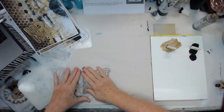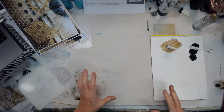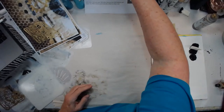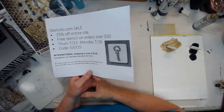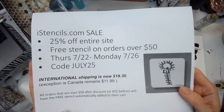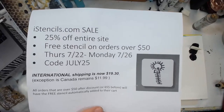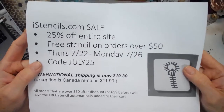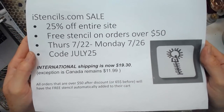All right, so just want to give everybody an idea what these look like printed. Some of the people who have come in now, I see there's a lot more. Oh, you just got back from town. Oh, good timing. I want to show this to everybody. I don't want anybody to miss this sale. So if you want to buy stencils, don't buy them if you can't buy them. I don't want you to do that. I just want you to take advantage of the sale if you can and you do collect stencils.